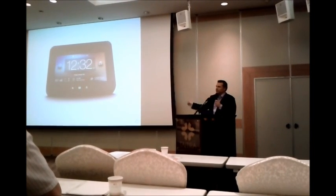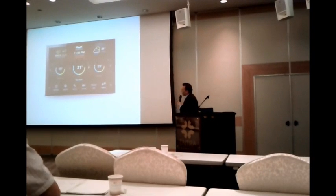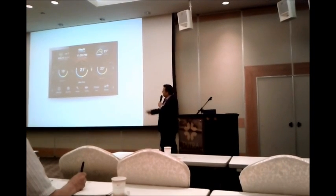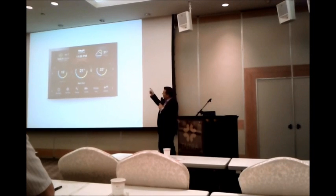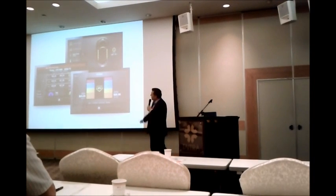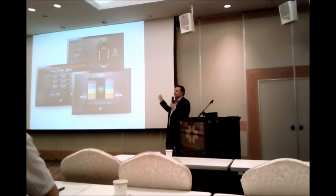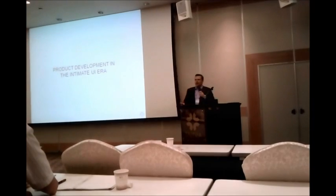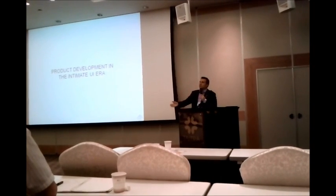Why is home automation about to explode? Because they've adopted an embedded layer — we're bringing that to home automation. Here's an example we created: an at-a-glance view of your home. I can tell that in my basement it's 19 degrees, my main floor is 21 degrees — I'm Canadian, I like it cold — upstairs it's 23 degrees, and the main floor is being heated. I can control my lights through it, see my energy usage compared to my neighbors. The key is it's done in a way in which I want it on my wall or on a device.